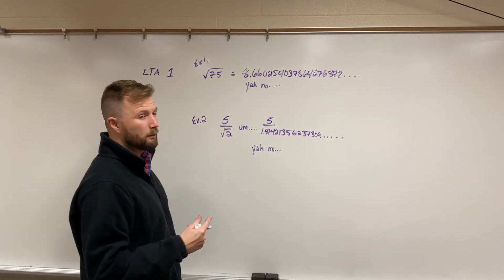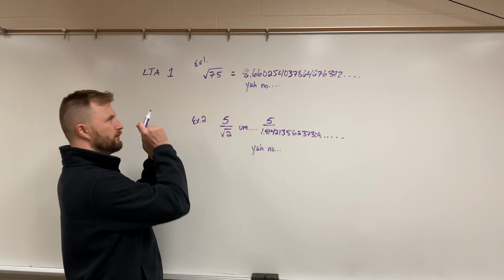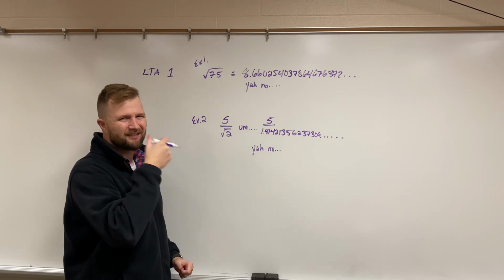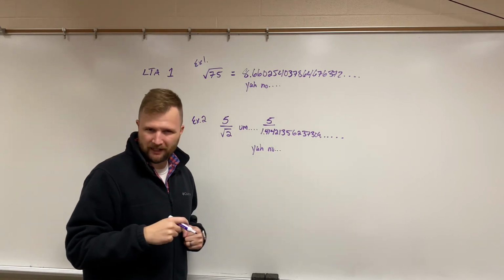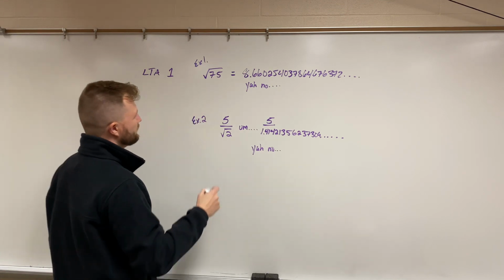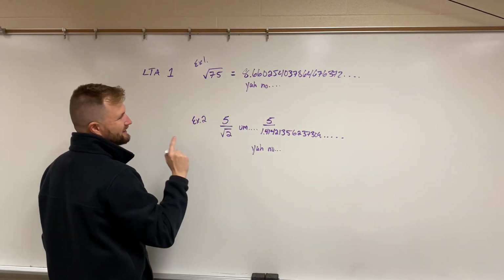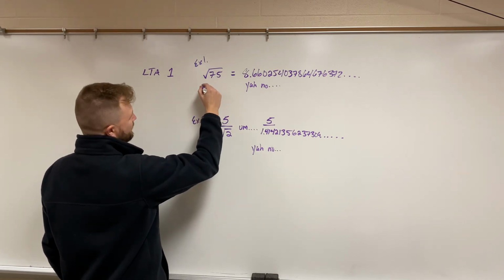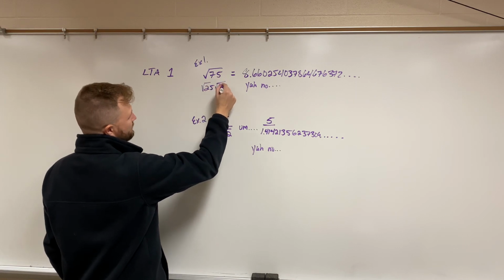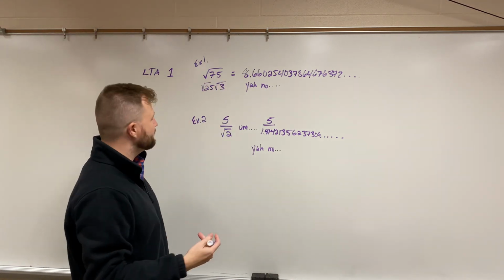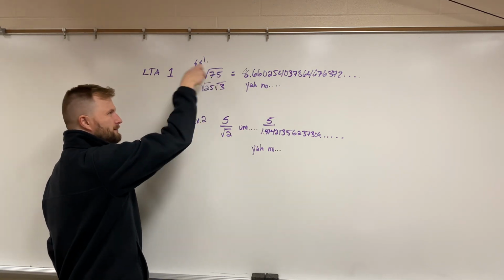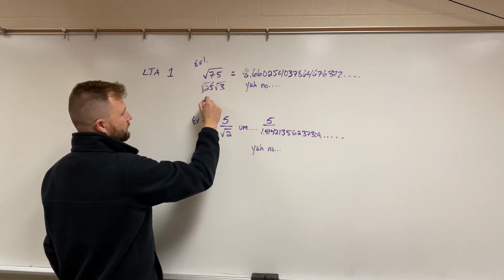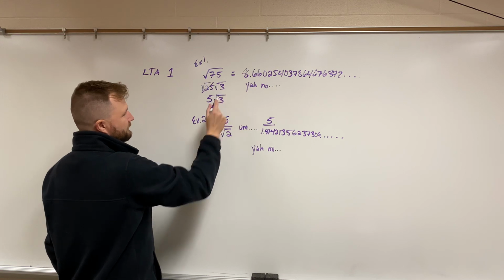So, if you don't recall, when you have something like the square root of 75, we go fishing for the biggest perfect square fish that we can find to pull out to simplify a square root, simplify a radical. So instead, we're going to simplify this and say the square root of 25 times the square root of 3 is the same thing as 75, this being the biggest perfect square that I can fish out of that 75. And then the square root of 25 is 5, so we get 5 root 3.